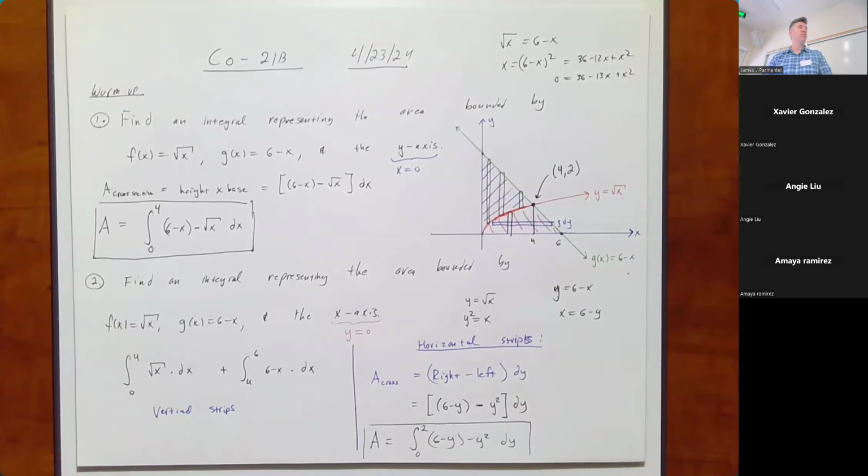And technically, if someone was trying to be very not kind about this problem, they would only accept this answer because the question they wrote was find an integral. I've seen people do this before. I don't expect this to happen, but I've seen people write questions like that where the intention was kind of sneaky and they wanted you to write a single integral. So I don't really think that's going to happen, but I just need to be aware.